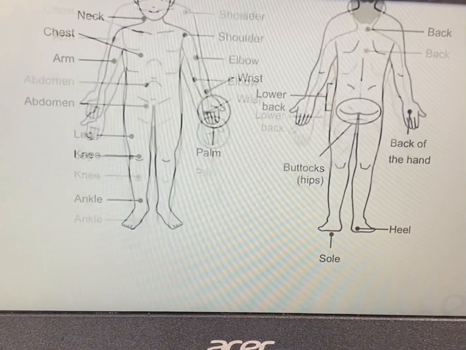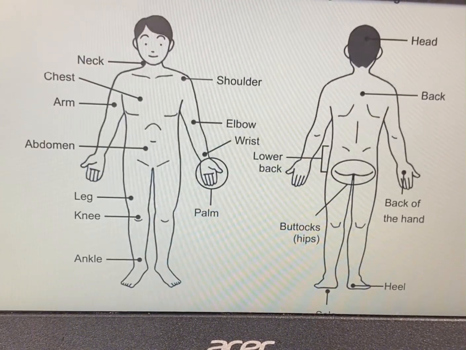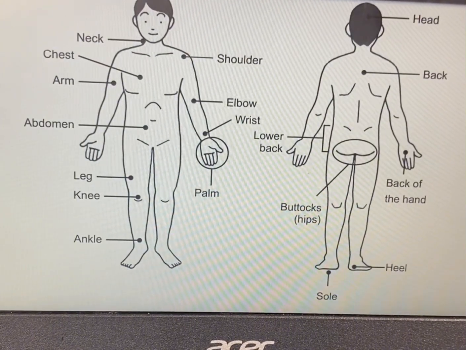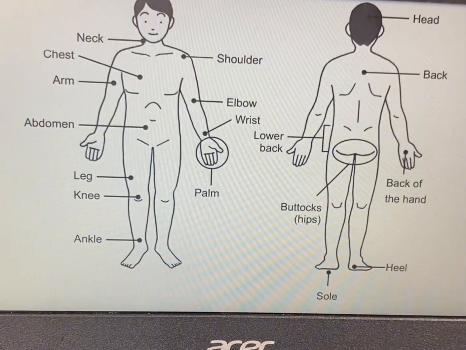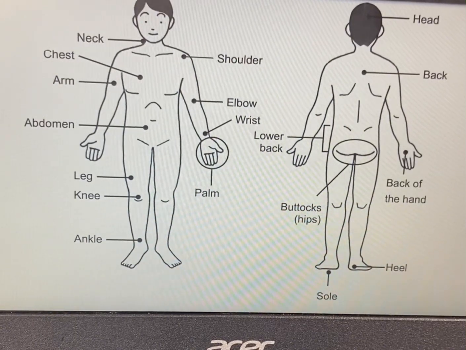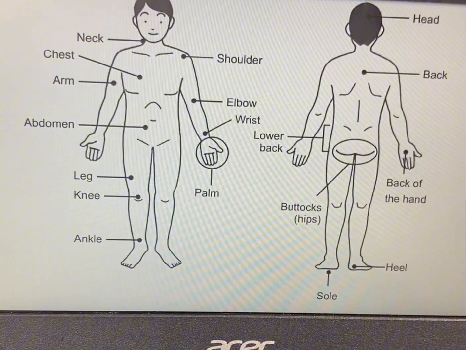I don't know if lalabas siya, pero if lalabas naman, I think identification lang, baka ganito lang din, merong arrow. Tapos ilalagay mo kung anong part, or pipiliin mo kung anong part of the body siya.